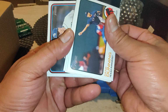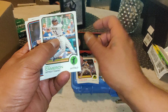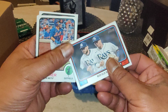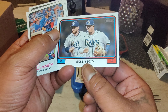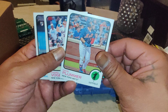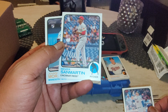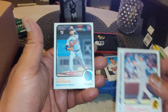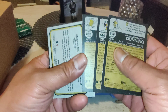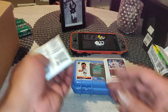Dane Dunning. Trea Turner for my Phillies now. It's Dodgers, but he's for my Phillies. Daz Cameron. Elias Diaz. Midfield Rays, like twins right there. Nick Plummer, rookie card. Daniel Vogelbach. Reverend San Martin rookie and Giovanni Moran rookie card. Trying to see if there's any high numbers in here. Nope. All right, on to the next.